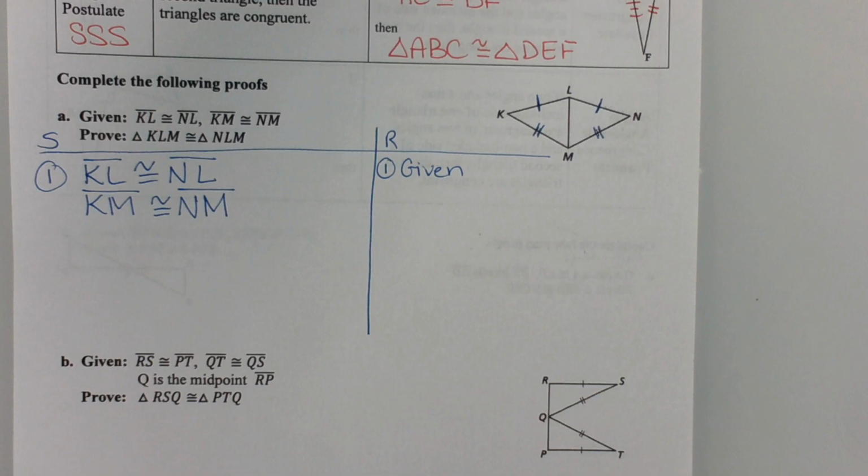No. Fifth thing you look for in a proof is a picture. There are limited things that give us congruence from a picture alone. In fact, there's only 2 things: vertical angles and reflexive property. What do vertical angles look like? The X. You're looking for an X with 2 angles across from one another. Do you see an X in that picture? No.